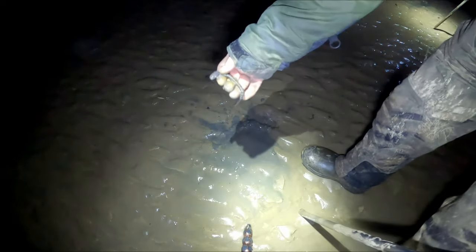I'm gonna get another one on film, me pumping it. I've had quite a few, but they always seem to be when I'm not filming. Woohoo, there we go. Well, we're gonna carry on pumping. The memory card on this camera is getting quite full now, so I'm gonna stop the film for now. And the next time you'll see me, we'll be down on the beach, using some of these worms as bait for plaice. Thanks very much for joining me. I'm still learning this. I'm getting better at it, but still got a long way to go.